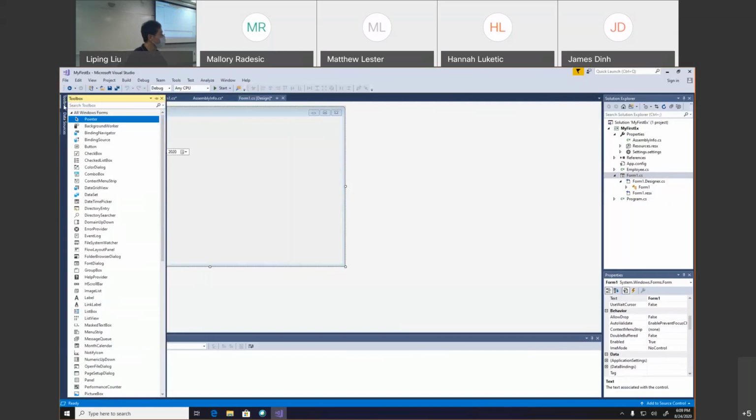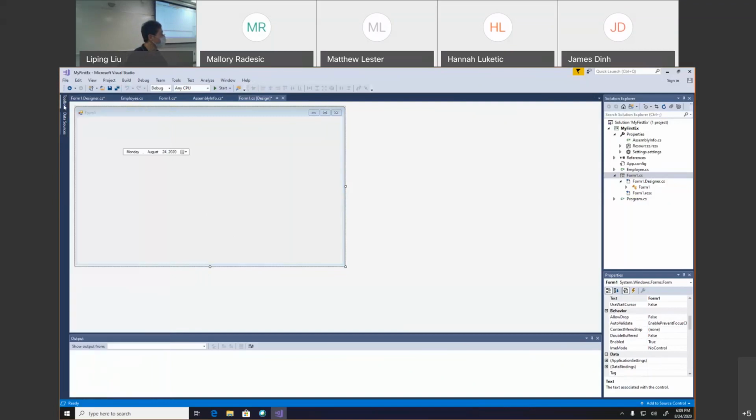You see that? It's not showing that. It used to be there. Okay, let me see. It's gone. Go to View. Do you see Toolbox in it? Okay. Yeah. Click on that.